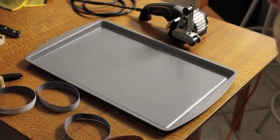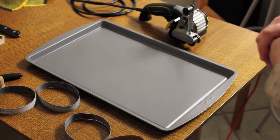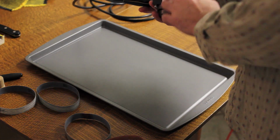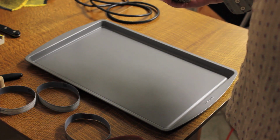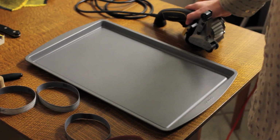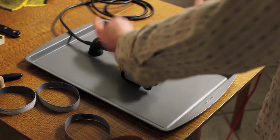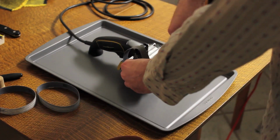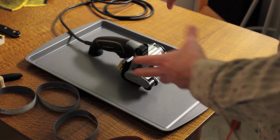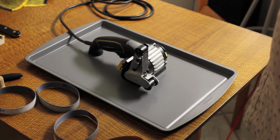Today I'm going to show you the Ken Onion Work Sharp and how I freehand sharpen with it. The tool's got these rubber feet on the bottom of it, but I don't think it stays in place well the way I'm using it. I'm using it kind of as a miniature belt sander with the belt facing me, moving down, so I can sharpen with two hands instead of the way that the manufacturer intended us to do it.